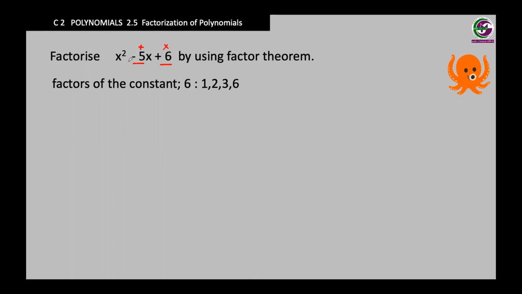Now let us factorize this in two methods. The first method is the easiest method, but we can only do it when the coefficient of x square is 1. This has only one step, but remember, you have to do it when you have coefficient 1. But when you have coefficient 2, 3, or any other number, we will do the second method. So moving on, let's see what the two numbers are. On multiplication, you will get the number positive 6. And the same numbers, remember the same numbers, when you add, you will get the number negative 5.